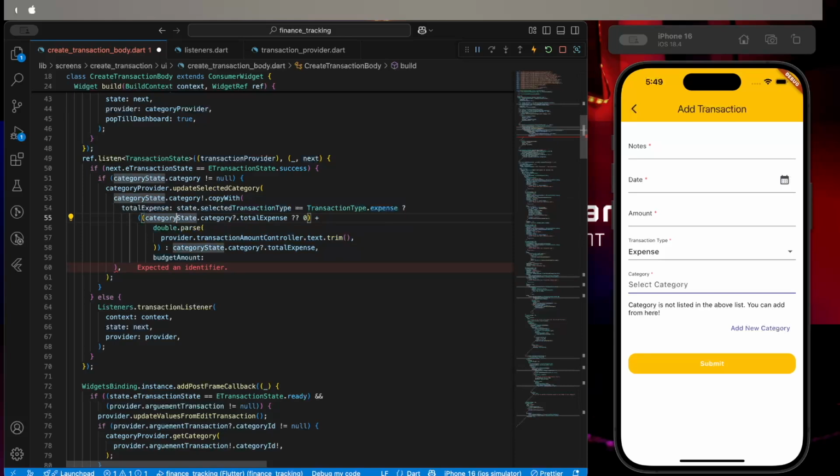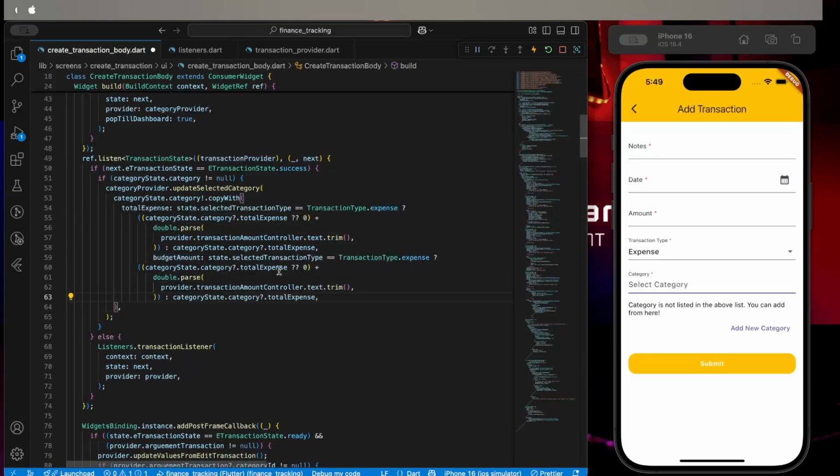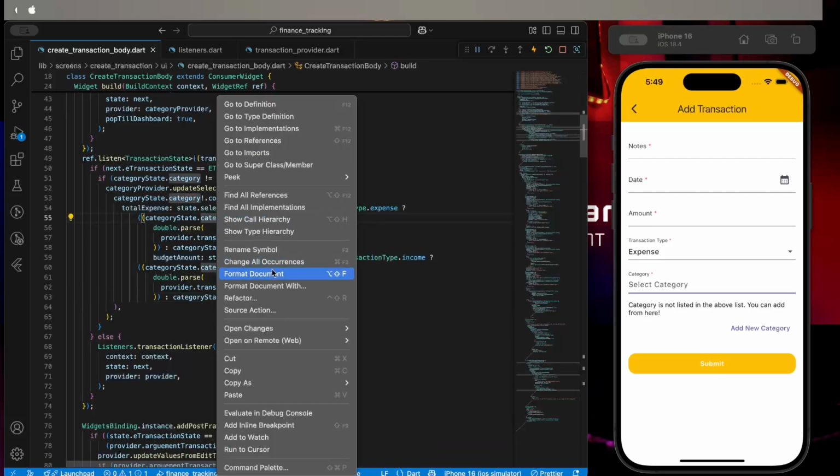Copy and we have to paste income. Okay, budget amount. Format document.